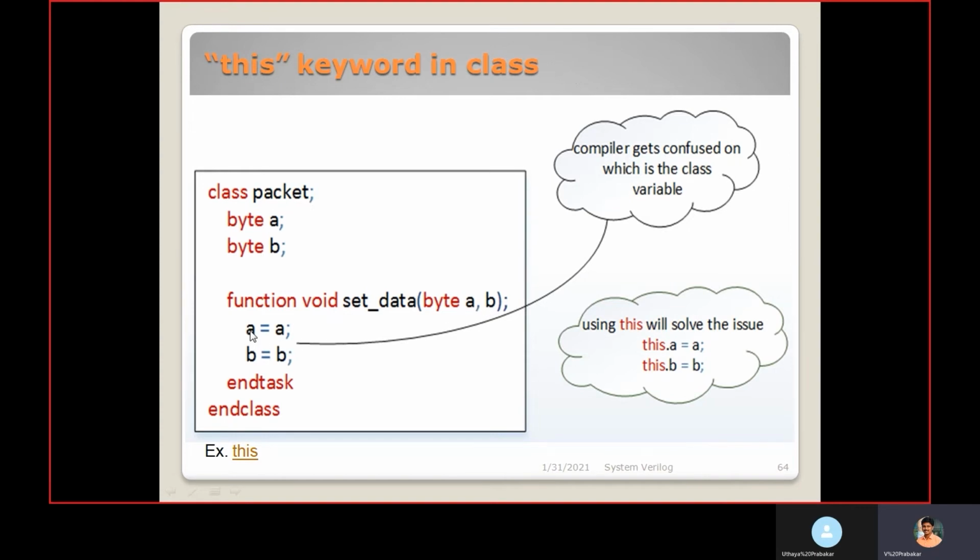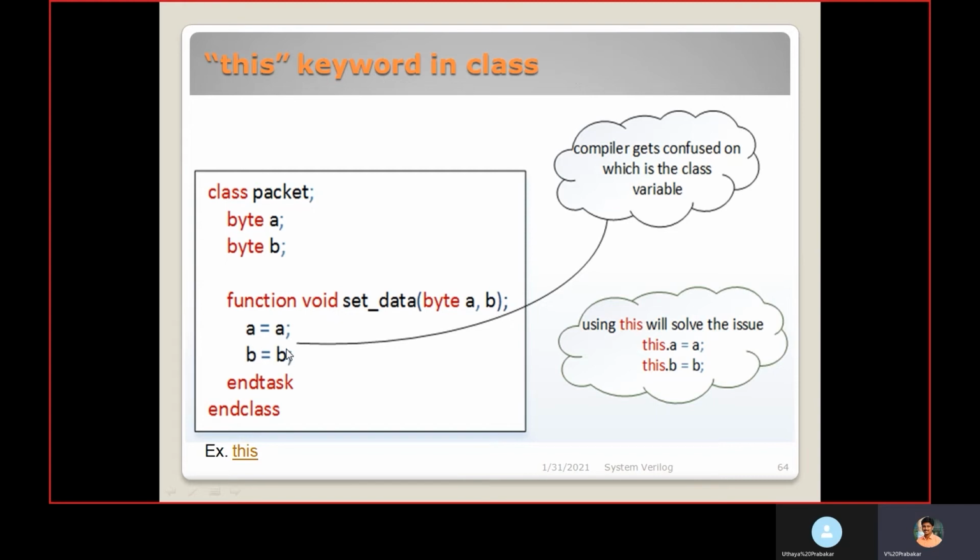Now I am assigning A equal to A. I am getting the A value and planning to assign it to the existing A, which is present inside this bracket. But the compiler will not be able to recognize which A is local to this function and which A is the class A.